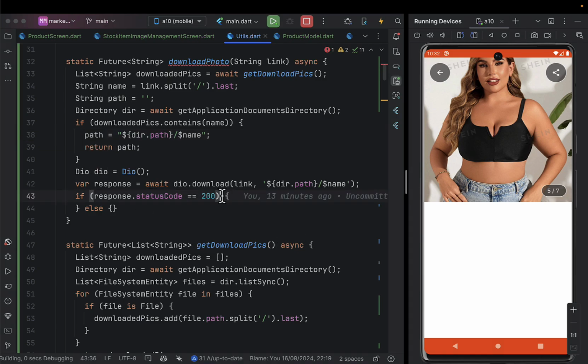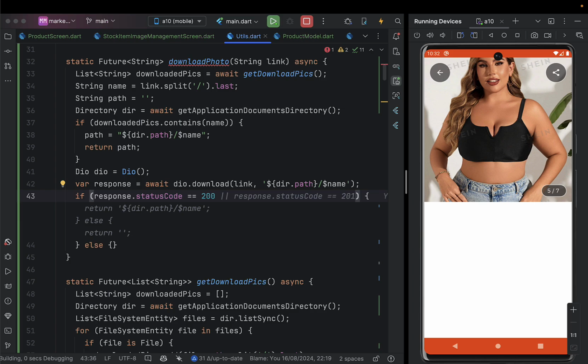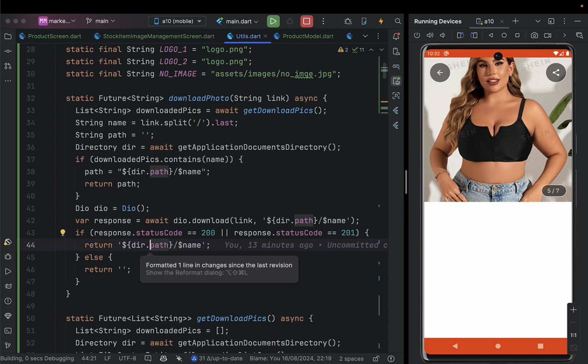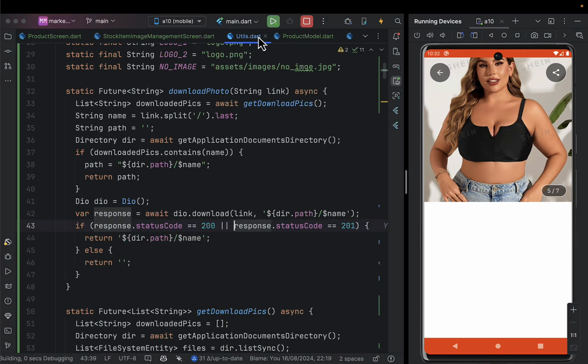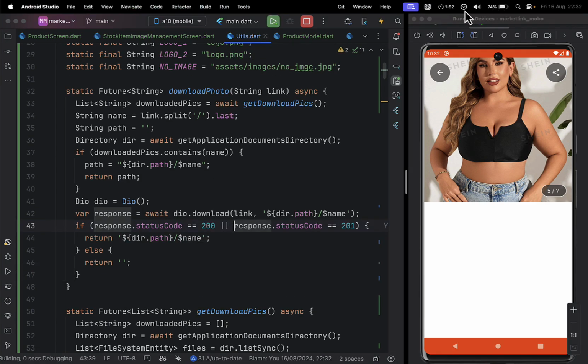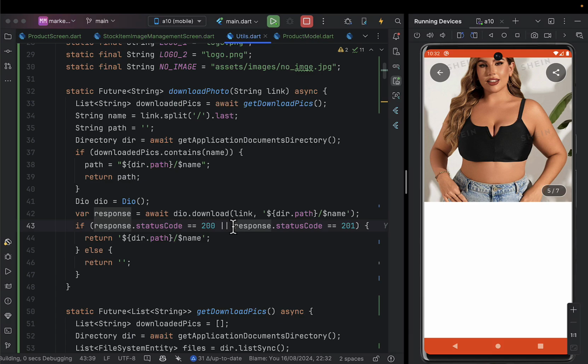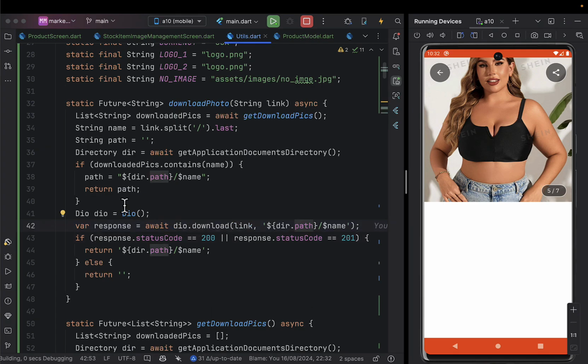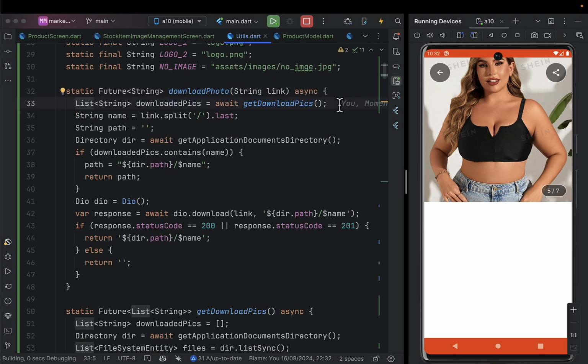You check if the status code equals 200 or the status code is 201. Then you know everything was fine. If it is not 201, we return nothing. So we shall be waiting on the other side and check if we return nothing. I mean, if we receive nothing, then you know that things did not go north, things went south. So that's our download function. You can check it properly and understand it. Let's go ahead and call it from the other side. Pause the video and watch that download function properly, so you can use it to download any kind of file.